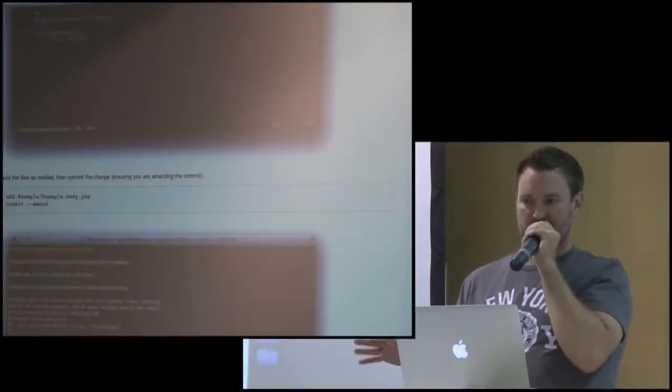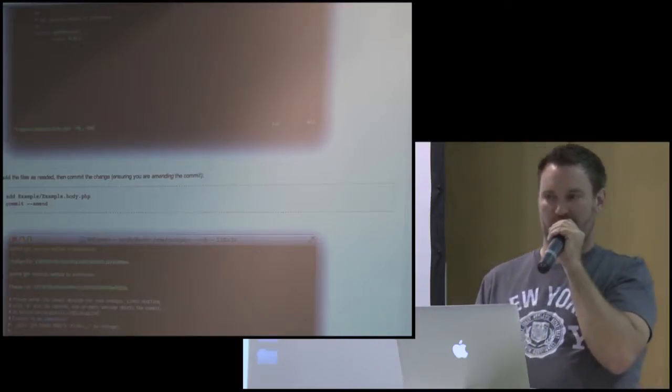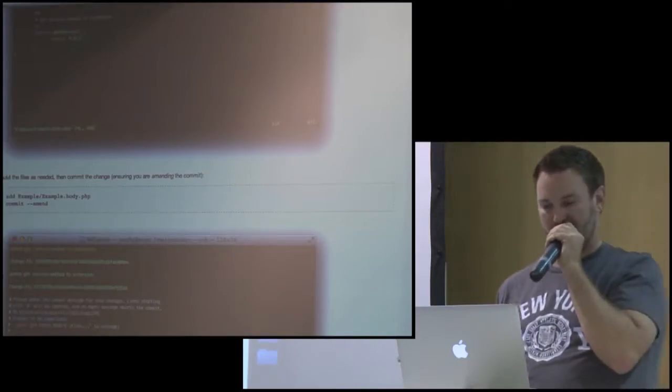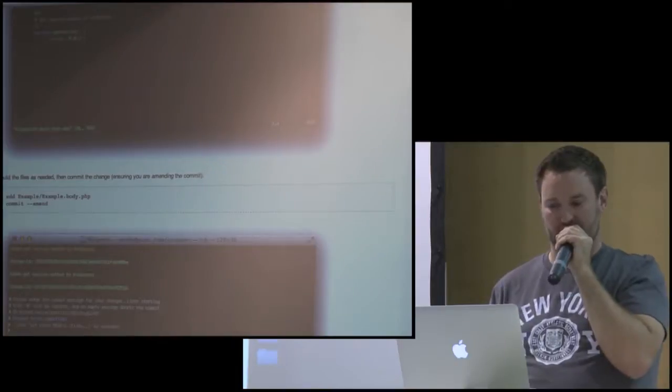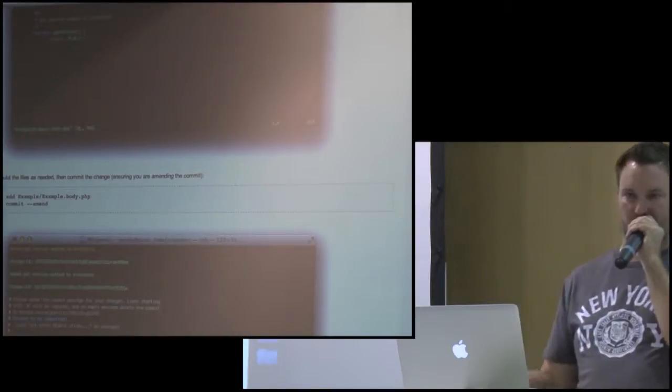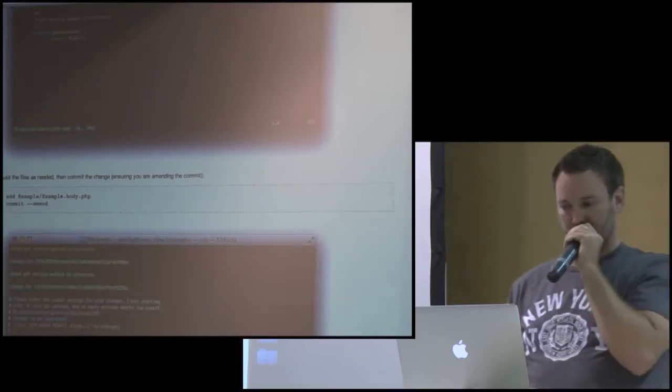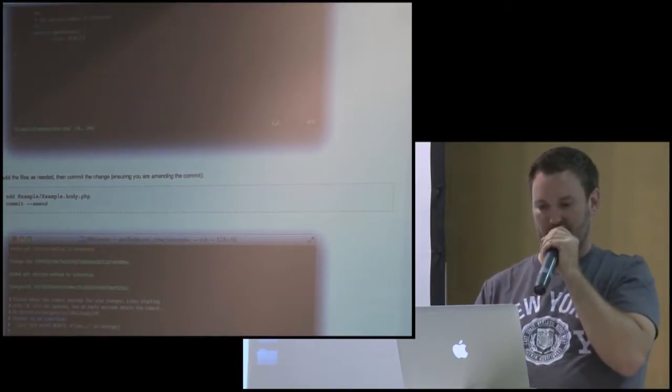So git add is going to be needed on that file to add it back to your staging index. And then you're going to commit the changes. But one of the things you want to keep in mind, since you're amending a change now, is that you do the commit a little bit differently than you did previously. You do git add just as you did in the earlier example, but now instead of git commit, you're going to do git commit --amend. That's basically letting git know that you're amending a change that you've already made, to provide a correction or some sort of modification.